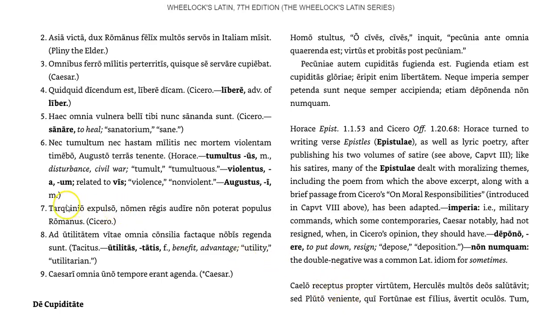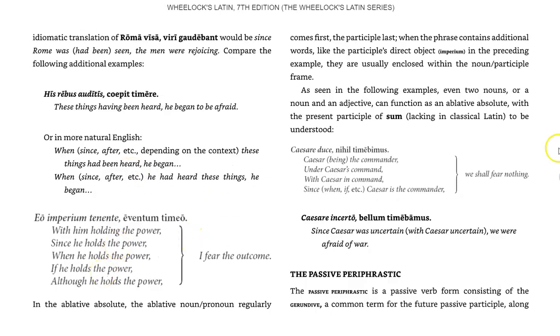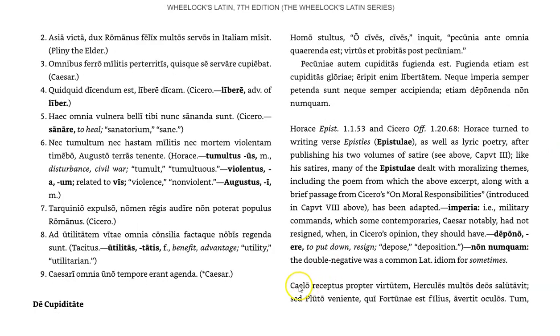So you have to do trial and error, as we talked about last week, with the different possible ways to translate it. You have to just experiment with it, which is, I think, one of the virtues of Latin, that it allows you to be a little bit creative with your language. Since the main verb is in the past tense, I think we'll keep it in the past tense too. Plus, remember, participles that are first or second declension should be translated in the past tense. So: after he had been received on account of his virtue into heaven, or after he had been received in heaven on account of his virtue, or for the sake of his virtue.